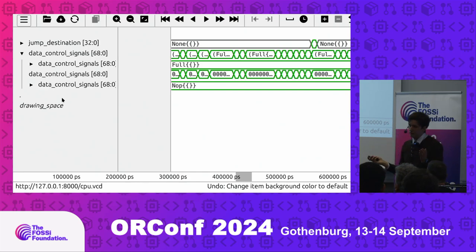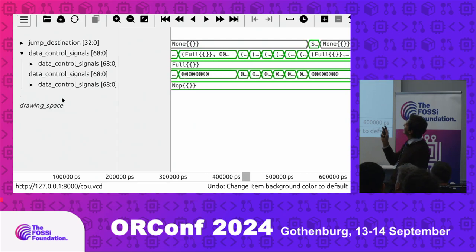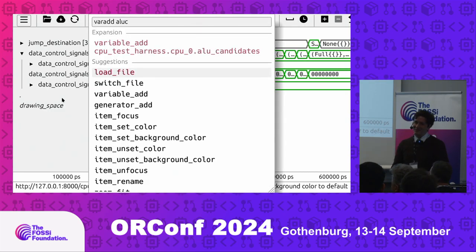So I should have said that at the start, this is kind of a collaborative project between me, my advisor Oscar, and Lucas Klemmer at Johannes Kepler University. Lucas uses Emacs and I use Vim, so the collaboration is very tense. But we can at least agree that the keyboard is the best way to modify things.